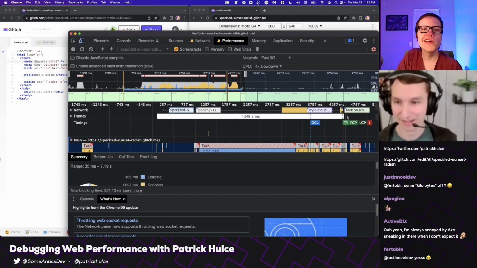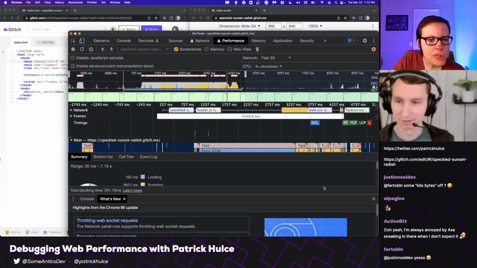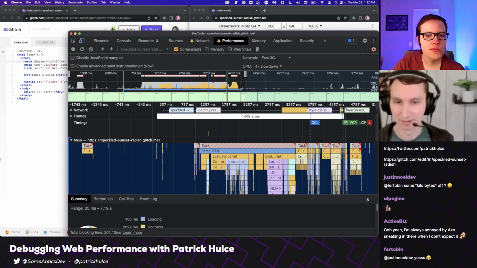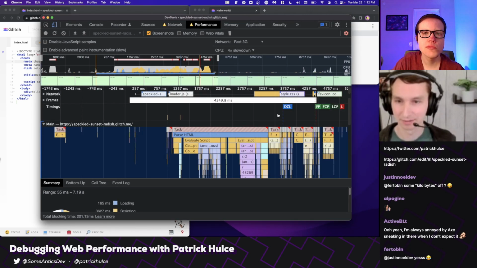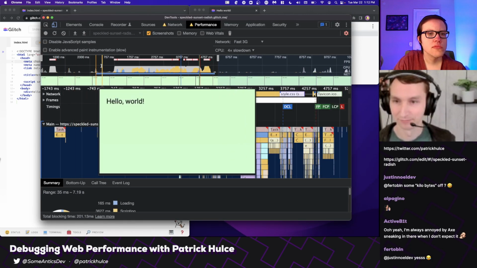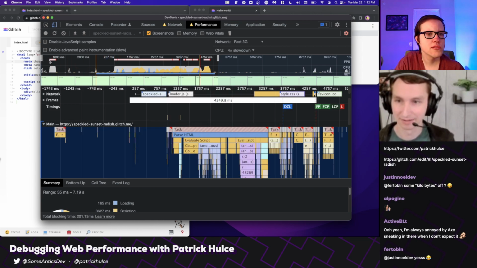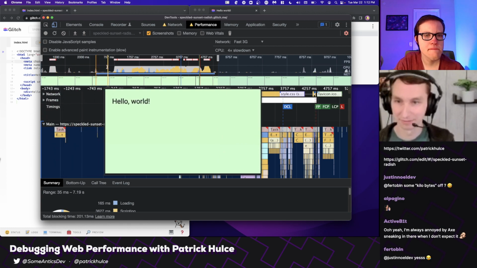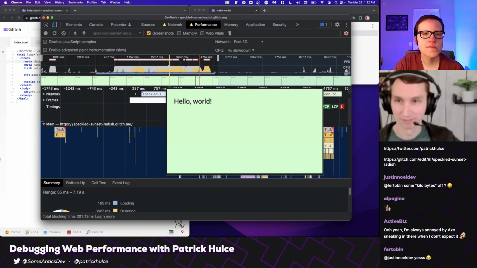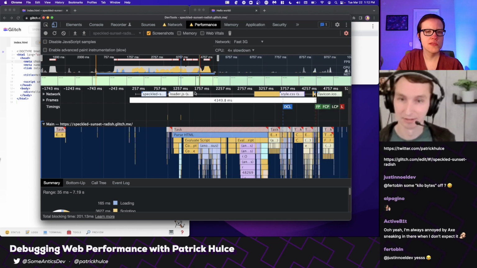And a crash course in what this panel is doing, because there's a lot of information in color being thrown at you here. Ben, go ahead and close the console at the bottom. So the what's new panel, just go ahead and tap that away so you have a little more space. Yeah. So there's a couple of main things. At the top here, right below our network, we can see kind of this track of time, right? So you can see kind of milliseconds on the top, where it's like 7:57, 17:57, 27:57. That's just time going across the x-axis. And what Ben's mousing over, these are the screenshots of what the page looked like along the way.